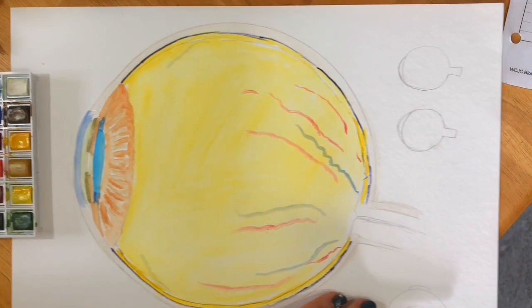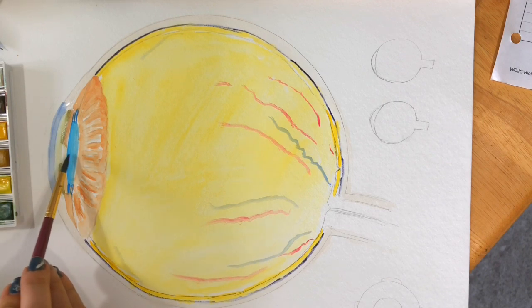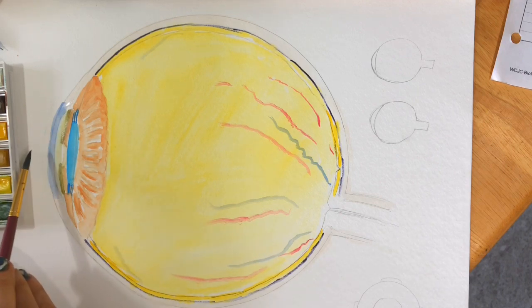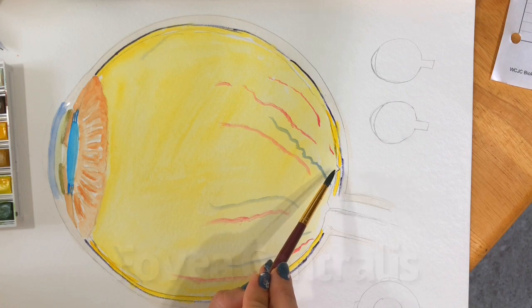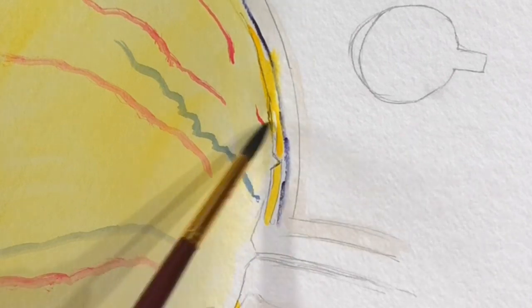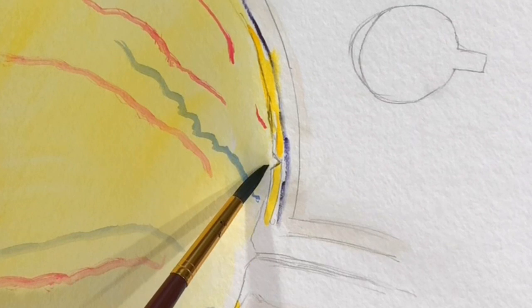All right, we are gonna move to the back of the eye now. Now the back of the eye is where all of that light is going to be aimed and focused. We can change the shape of our lens. We can change the opening of our pupil to allow however much light we need. Light is going to come into the eye and be focused on this little spot right here called the fovea centralis. Now the fovea centralis is where you're going to have the greatest concentration of receptors that'll give you fine details. So when you're trying to read, you want the light focused here.